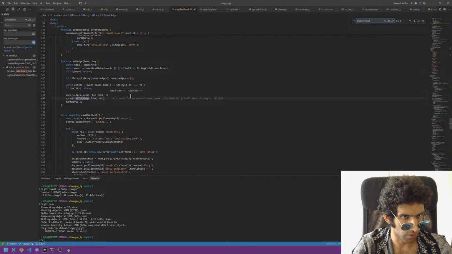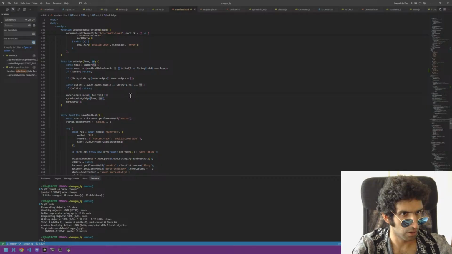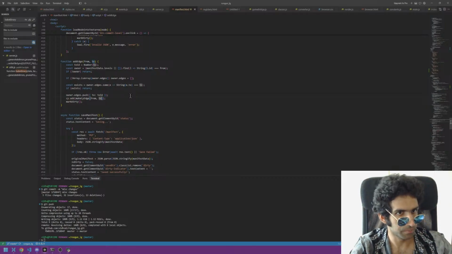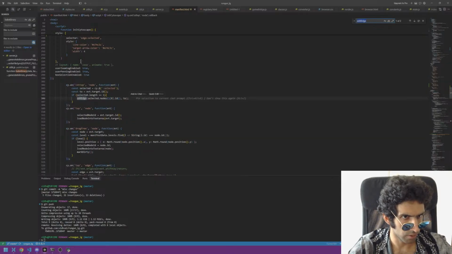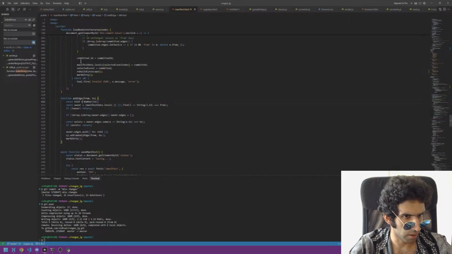Make cy edge. Oh, from, to, e dot type. Add edge, add edge type 1, make cy edge.